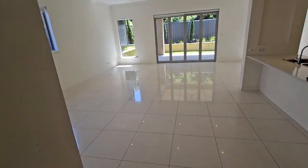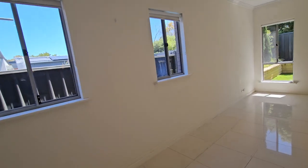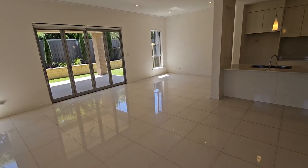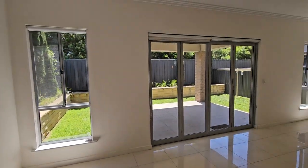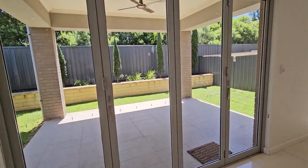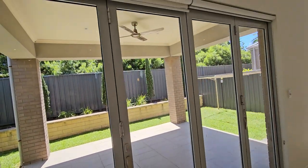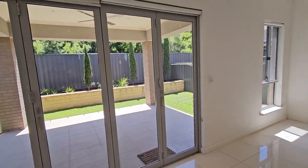Coming into the main living area it is quite a large space — once again lots and lots of natural light which is great. The kitchen looks over this space so you'd probably have a dining table over there and a lounge area, but it is very versatile. Unfortunately I can't get into the backyard because my keys don't work in these doors, but it is low maintenance and you can see the whole backyard from here. You do open these double doors up which gives an indoor-outdoor kind of living space.